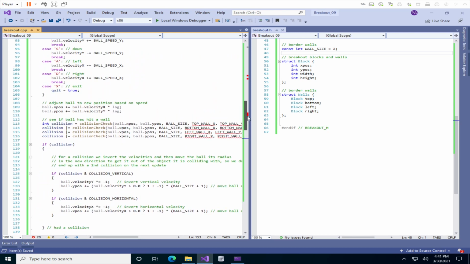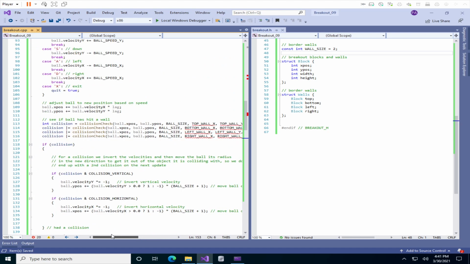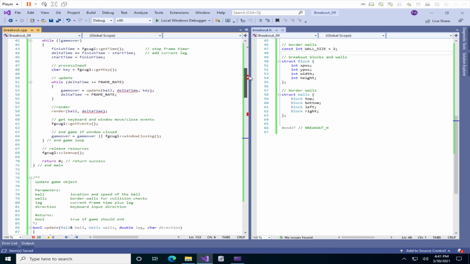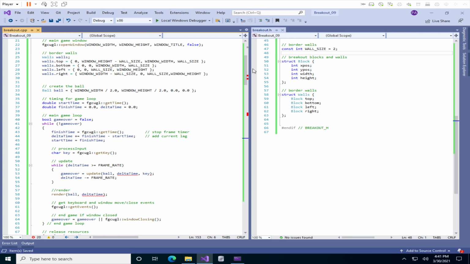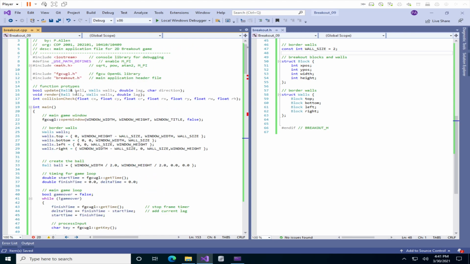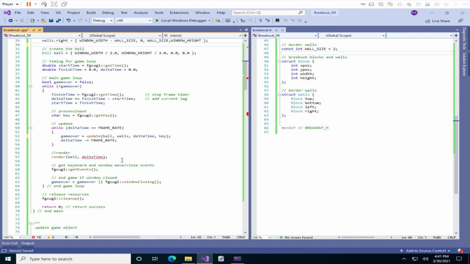Now, if we scroll back up here, we've got this error here, right? So we need to do something similar to our collision checks, but we're going to do more to that. Let's scroll back up here and see what these are. So in our call to update and render, we now need to pass walls because we defined them up here as having those parameters right after the ball. So we're going to need to pass the walls to update. Walls, and remember they're defined right here in our main, and then in render we need to pass walls.